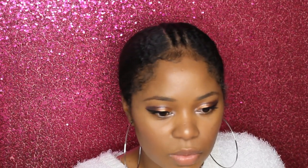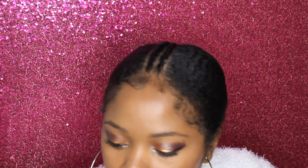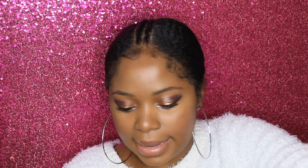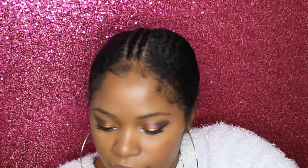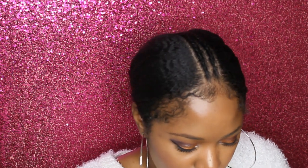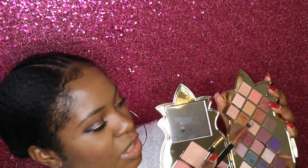My camera was acting up, but I didn't do anything else to my face. I want a darker under-eye — like a brownie, darky type of color. Let's go in with this brown matte shade right here. I don't want it too brown so I'm going to mix it with this peach color.